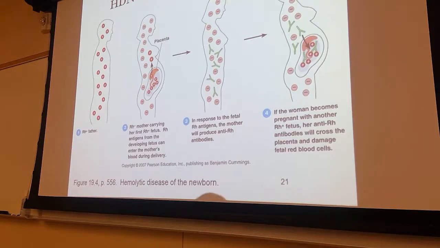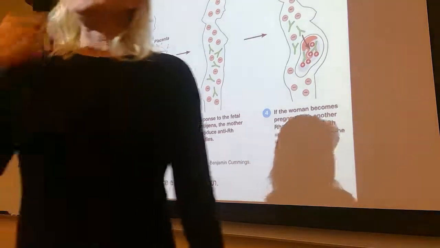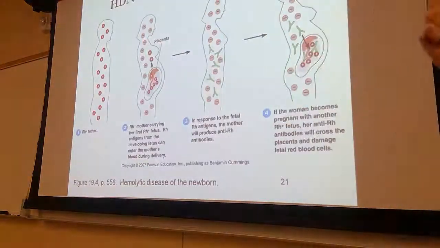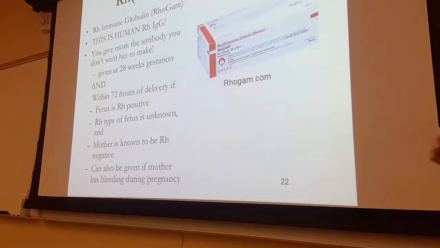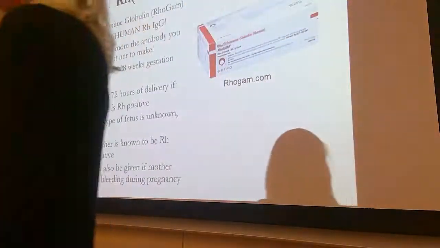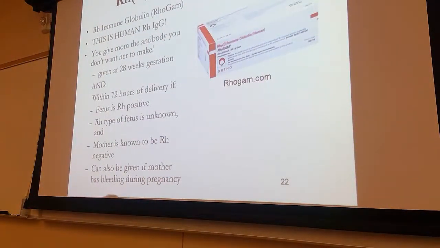So what do we do to prevent that? And do we really ask the person, is this your first pregnancy or second or third? We don't care. If I find out you're Rh negative, I am going to do my best to educate you that you need to protect your fetus from your own immune system. We need to prevent this from happening. And here's the injection I give. The injection I give is anti-Rh antibody.